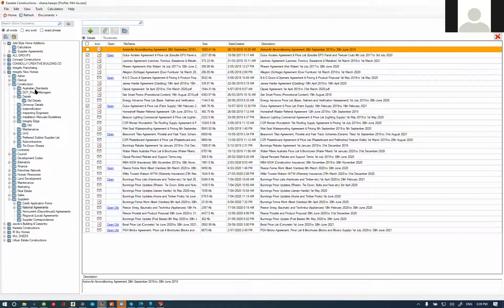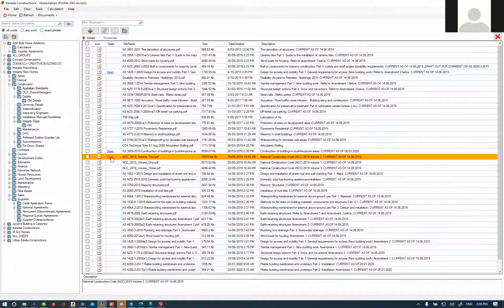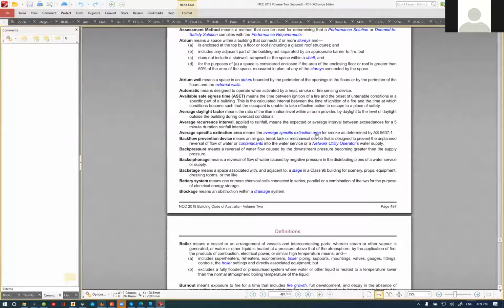Construction, Australian standards. 7.1.7. Nope, that does not exist. Let's try again. Fire separation.